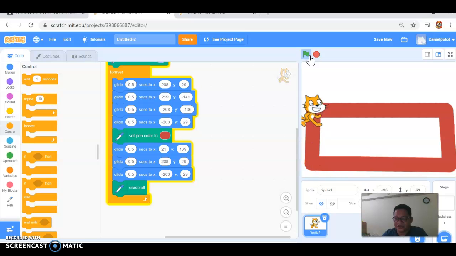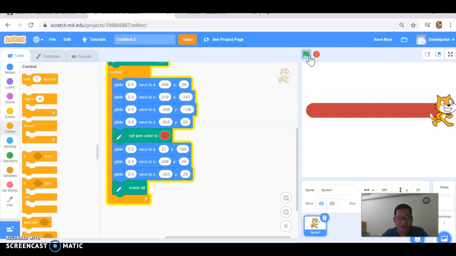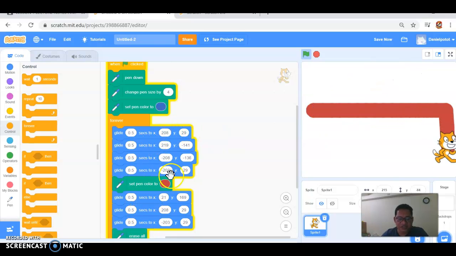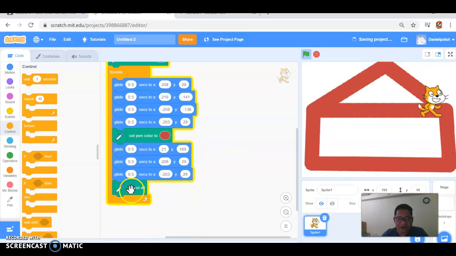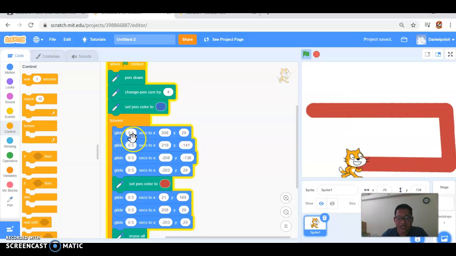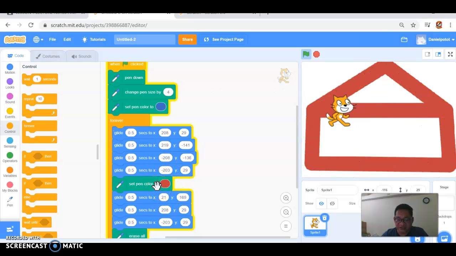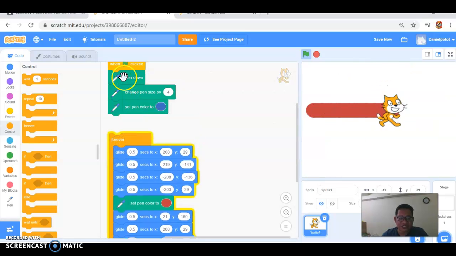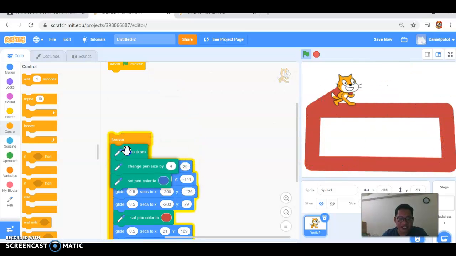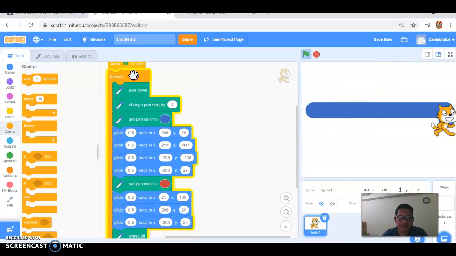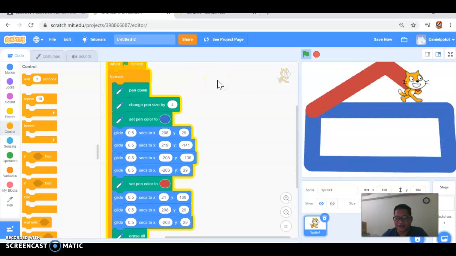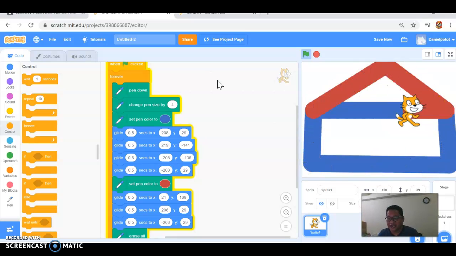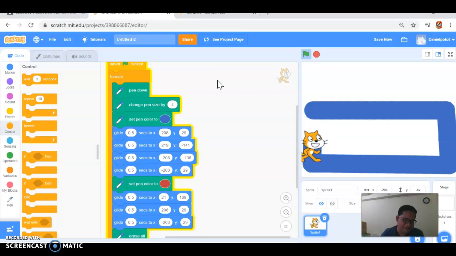Oh, there is some problem there because of the color. Because after it erases all, it will go back to this, and the color is red. So therefore we will change this. We will just simply change this. Let's try to put it there, the forever, and let's see what will happen. Bingo! And that is what we want to happen actually. Look at that. So that's all for this tutorial.